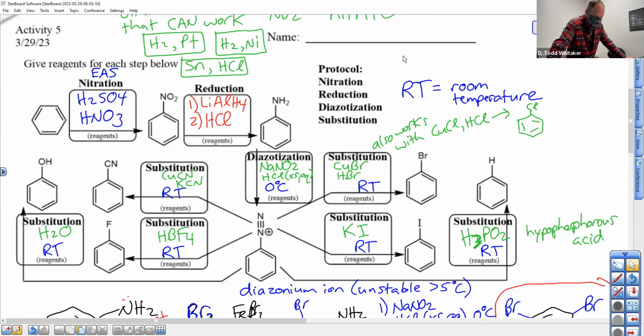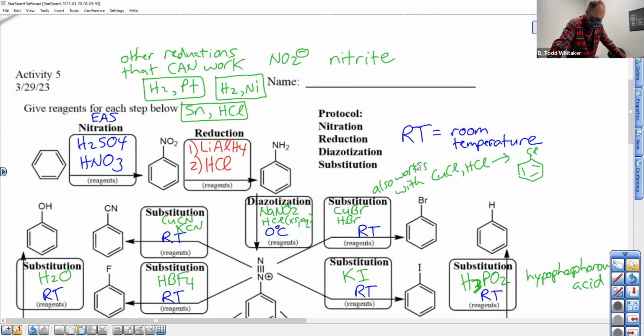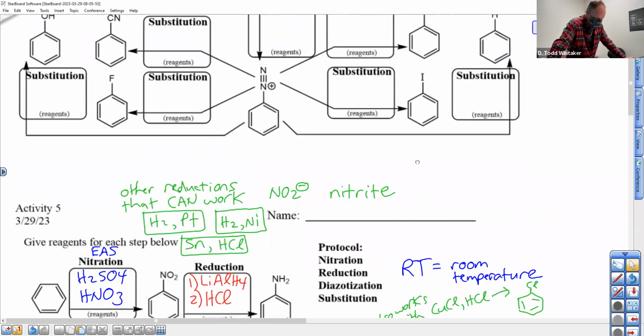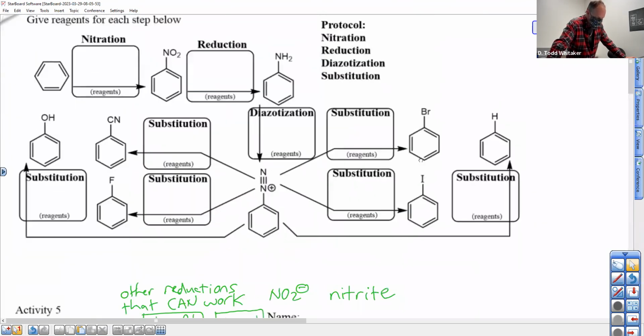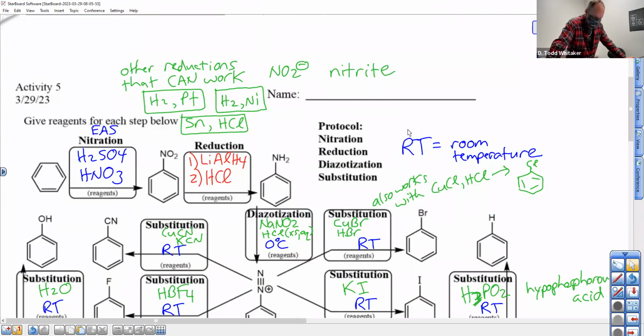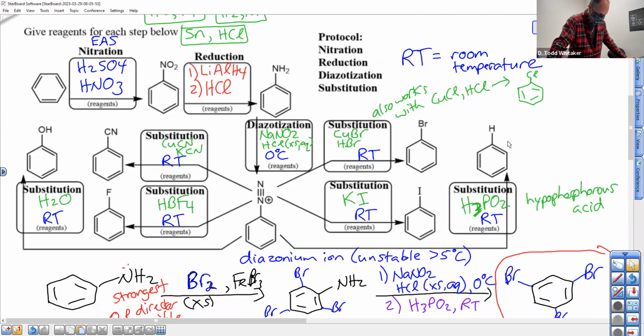And then on activity 6, we're just going to flip this thing over. Oh, we're not ready for that yet. Yes, we are. I didn't copy the most recent one. Yours has a comment here, right? Flip this over and do the mechanism for which of these steps? Diazotization. So we're on activity 6, we're going to do exactly that. There's the reactant. There's more reactants. There's the product. We're going to get on it right now.